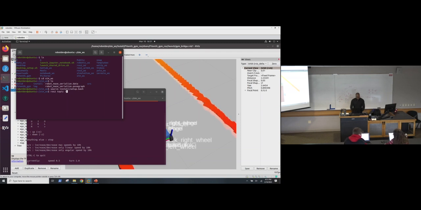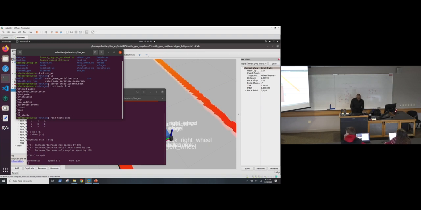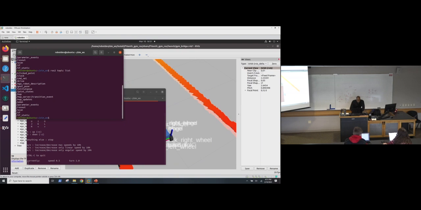So I'm going to do ros2 topic list, and I want to ros2 topic echo the... I don't see the topic I was looking for. Mine's going very slow. There we go. Now we've got everything. So I'll echo this command velocity topic.